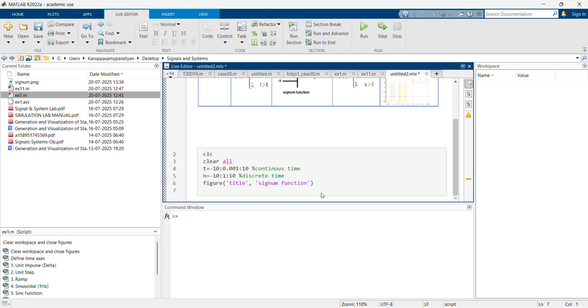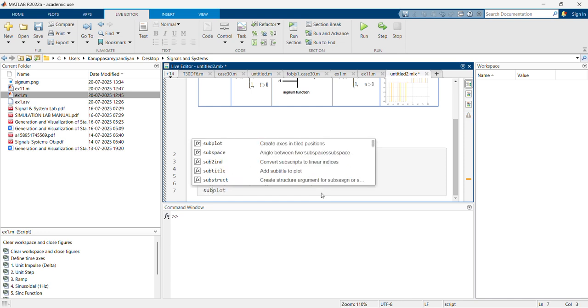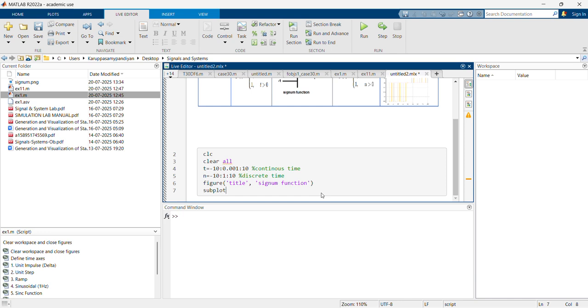For that, I am going with the command called subplot, which is generally used to plot multiple graphs in a single plot. I want to see the signals one after another, which means I'm going to keep two rows, first row and then second row, and one column. Then I want to keep the continuous time signal of the signum function in the first place. So for that I'm creating 2 comma 1 comma 1.